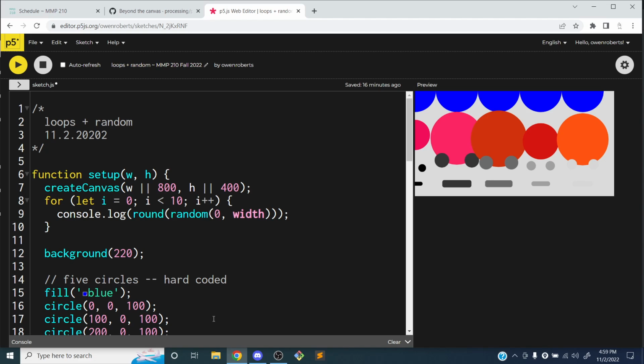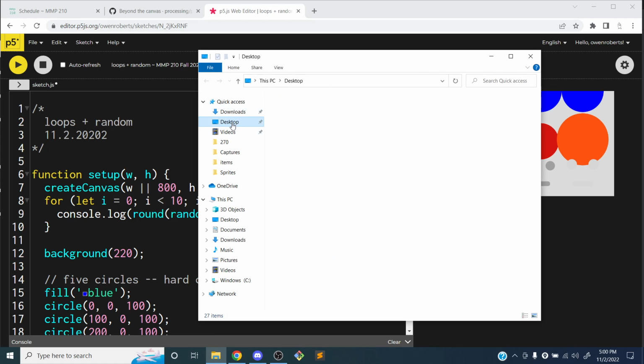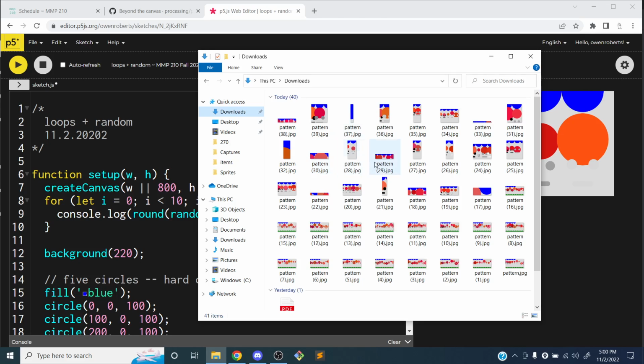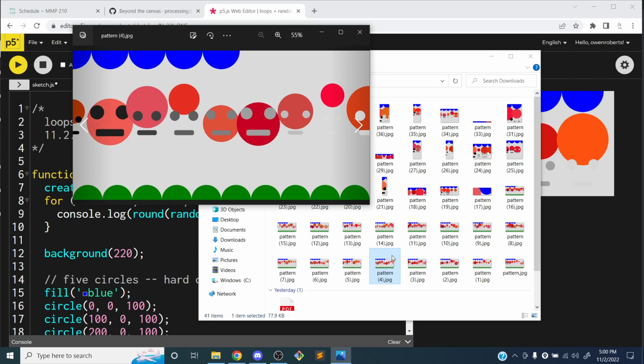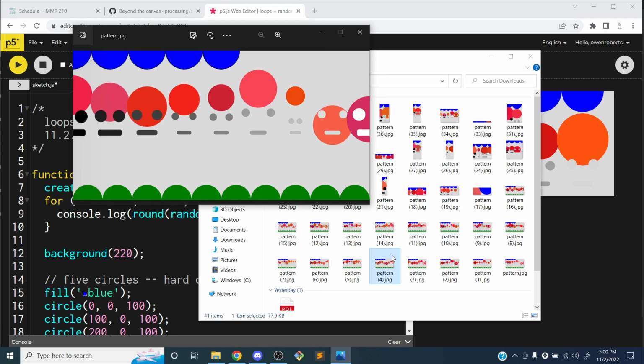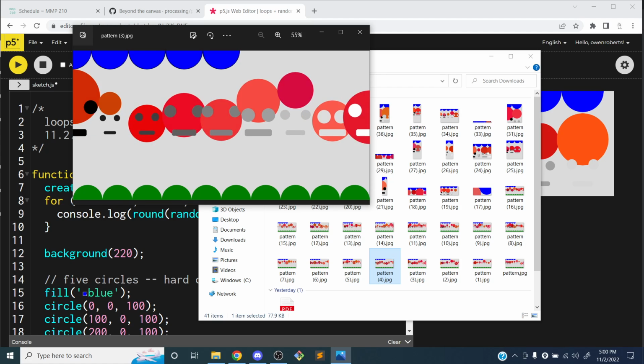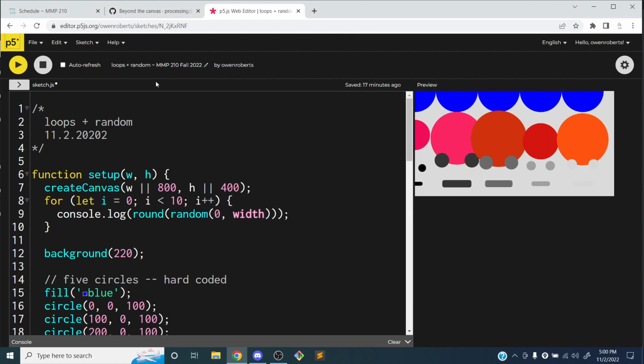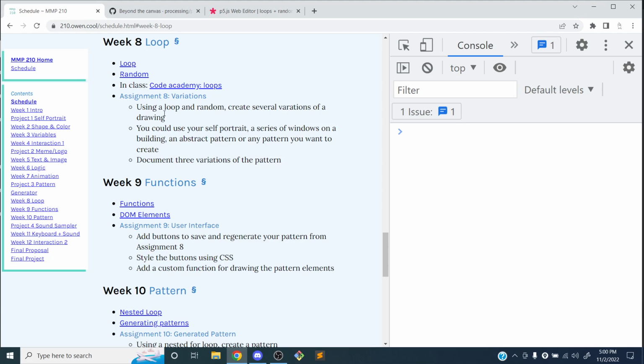Anyway, so I've got a bunch of variations of my drawing. When I go over to the Open Lab to post my documentation, just include at least 3 variations of the project so we can see how the randomness is being used. Once you set it up, it should be easy to generate a bunch of different random ones. Then just include at least 3 of these so we can see the range of possibilities in the pattern.